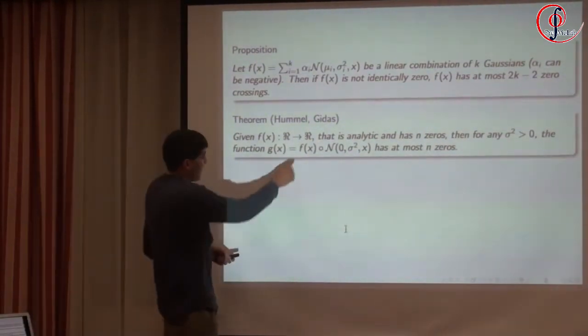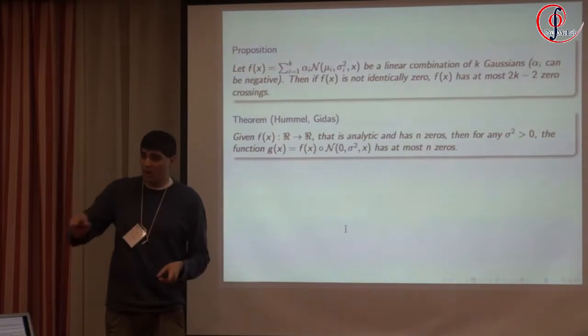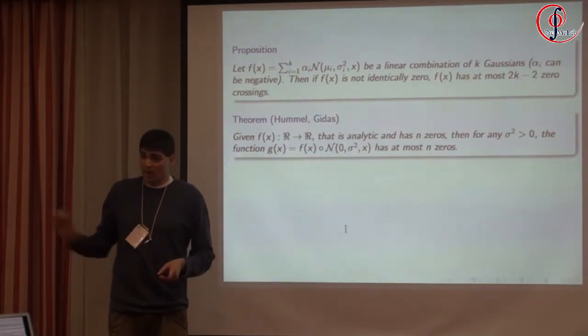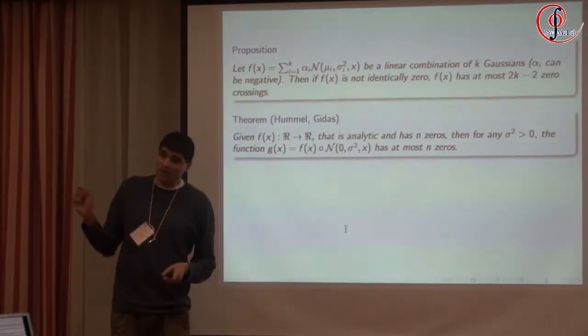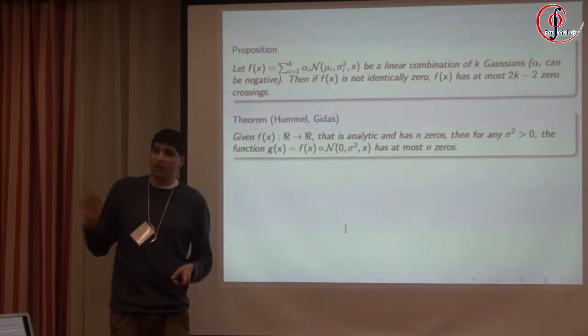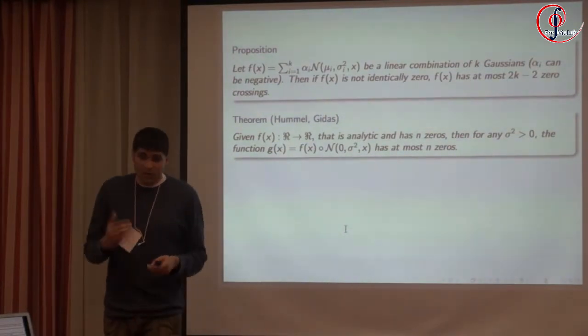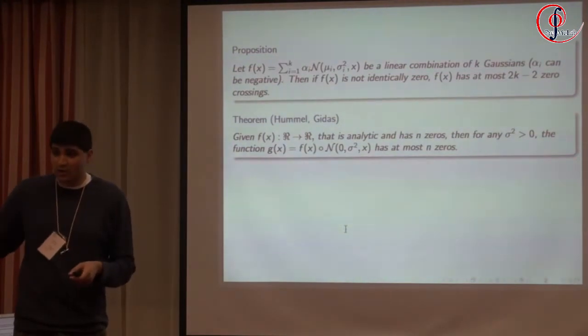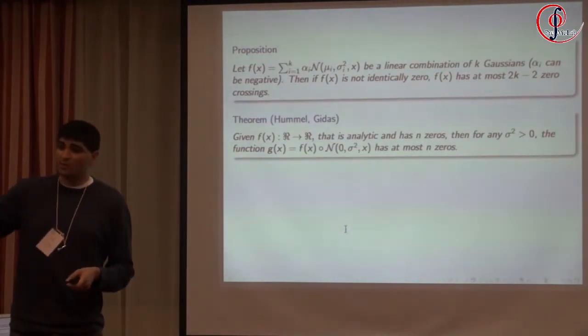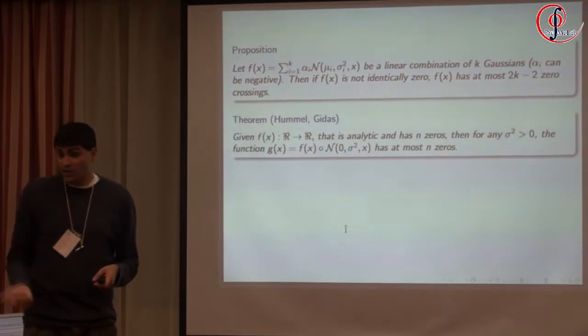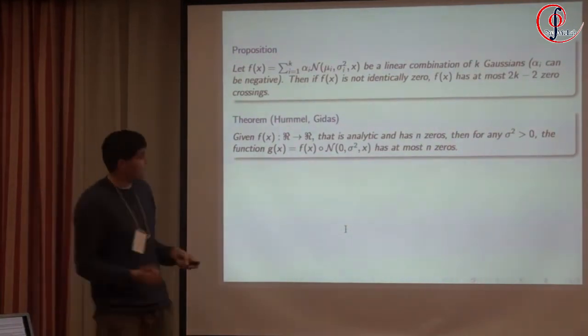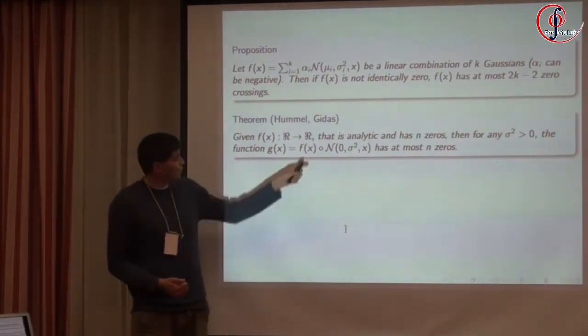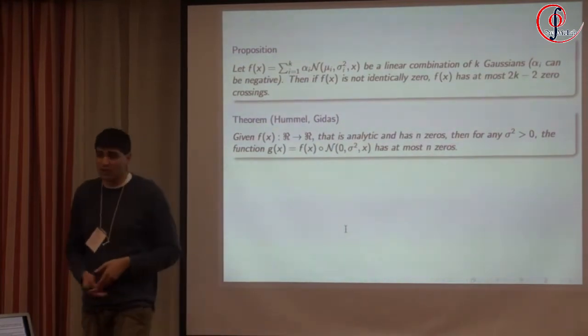Because you can think about f of x as being some sort of heat profile along the real line. And asking what that profile looks like at some later time is like convolving it with a Gaussian. So the same way that diffusion can only smooth the function, and doesn't create new local maxima because you pull them back down, doesn't create new local minima because you pull them back up, diffusion doesn't create extra 0 crossings.